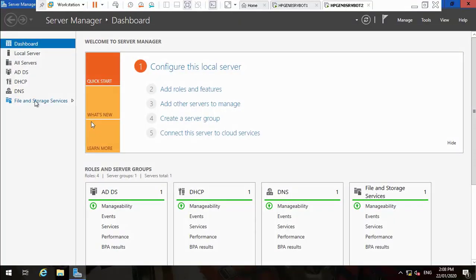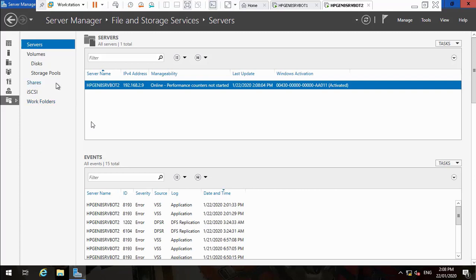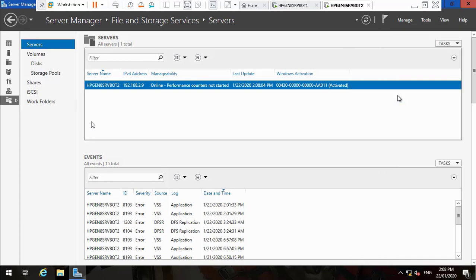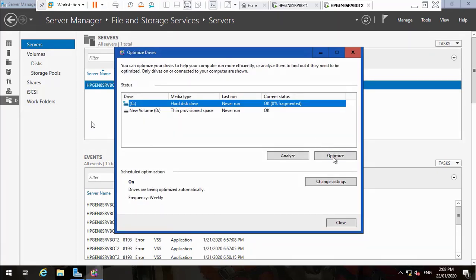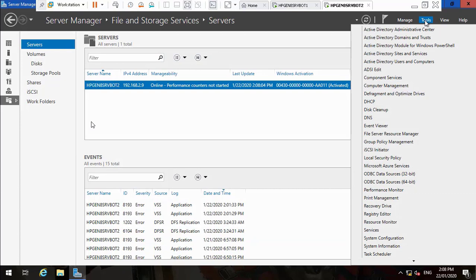So now we'll open File and Storage Services, and in Volumes. First of all, I didn't know if maybe it's in the tools, but it's not there. Oh, this is not the option. This is the normal defragment option.